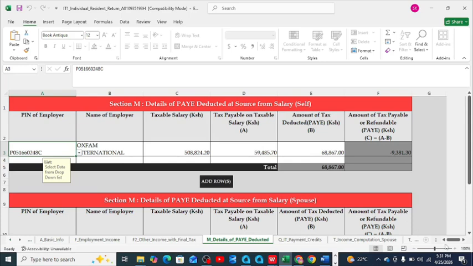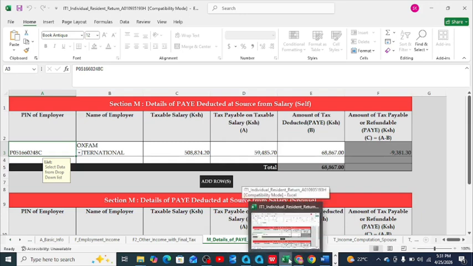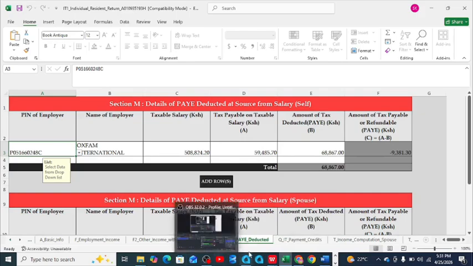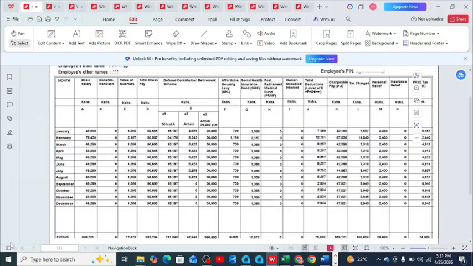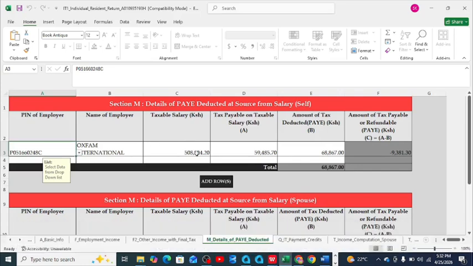At the sheet M, where we have M details of the payee, you need to compare the value in the P9 form and the value in the Excel sheet, which have been auto-populated. So we have used the auto-populated sheet. So in my P9 form, as you can see here, the taxable pay, which is here, just come and view it here, which is the value of tax charge, which is from the chargeable pay, is an amount of 559,171. So the value in my Excel sheet, which have been populated, is 508.